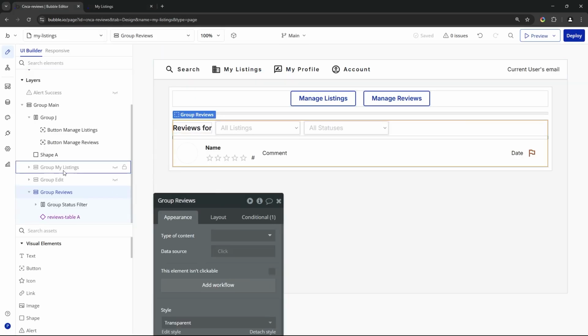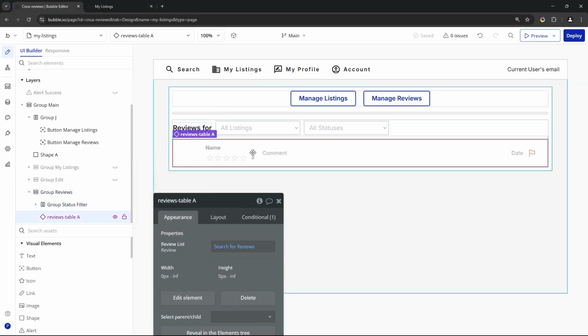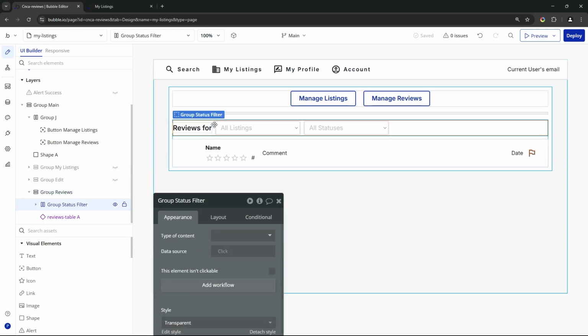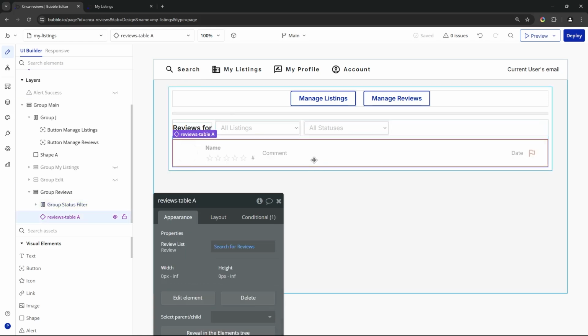Our reviews group, very similar to my listings, it's mainly just the reusable element to display the reviews list, right, the reviews table, with a couple of filter inputs outside of that so that we can influence the list of reviews. Because this is a reusable element that can show up on multiple pages, we're actually going to be able to pass information into the reusable. That way, again, we can influence what we want to see based on the page that we're on. Okay, so I'm actually now going to jump into the structure of those reusables because they do show up in a lot of our pages and they are kind of the center of the design for this entire application.